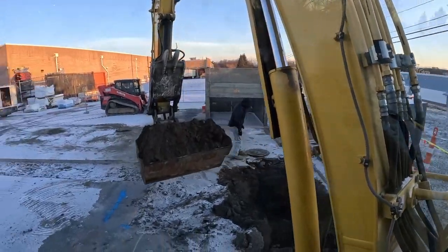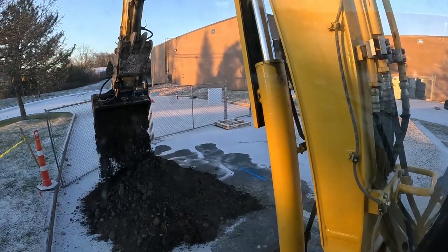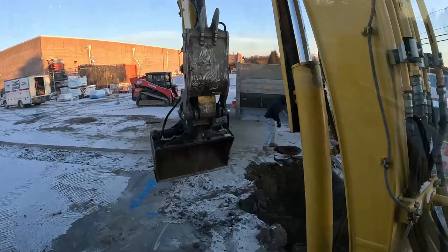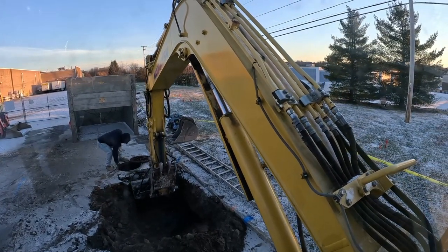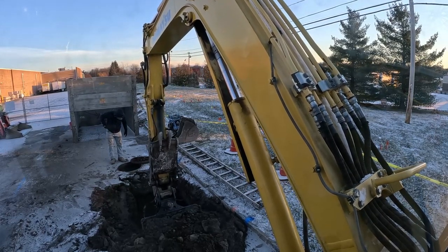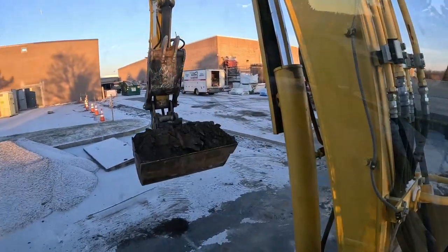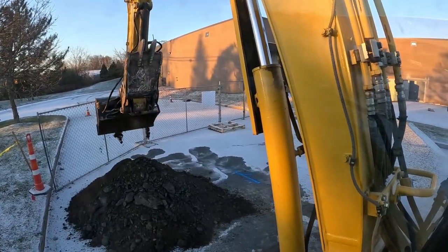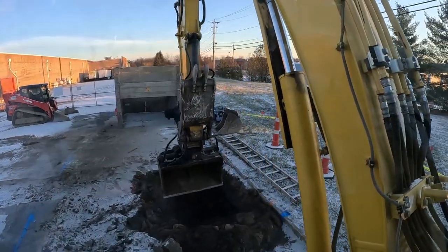Uh-oh, there's shale. That's all broke up shale, though. It looks like they backfilled with rock, which I'll be okay with as long as it all comes up. They said there's rock in this area. That would be a nightmare if we couldn't get under that water line, because this is all broke up shale. Like, they broke it up to get the infrastructure, and I hope not, man. That would stop our project. Yeah, that's shale. They wouldn't import that. They would not import that stuff.